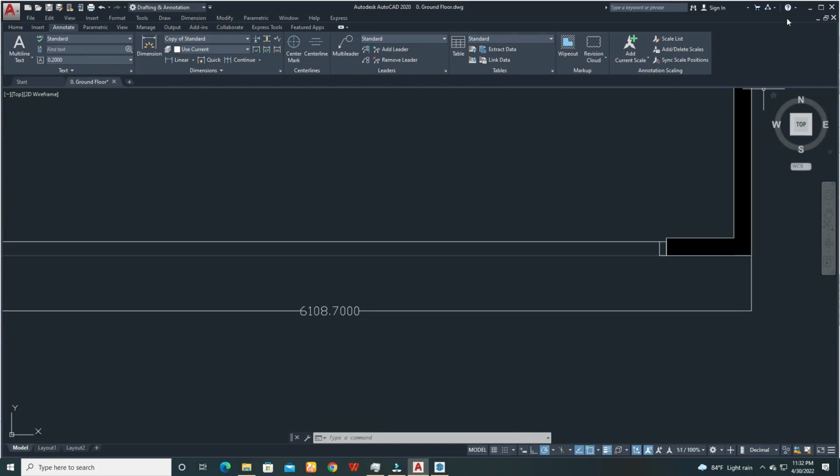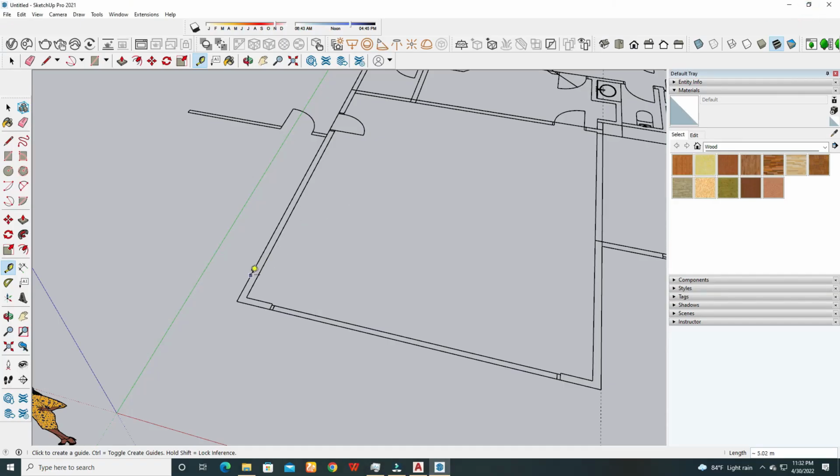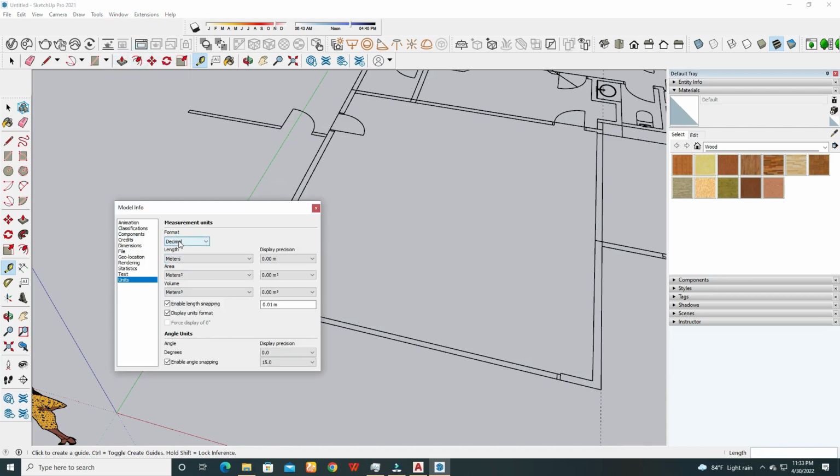The reason we got 6.11 is that here we are using meters as the dimension type in SketchUp. So we need to change that. We need to get millimeters. So we will go to Window, Model Info. In here we have the format as decimal and length as meters.